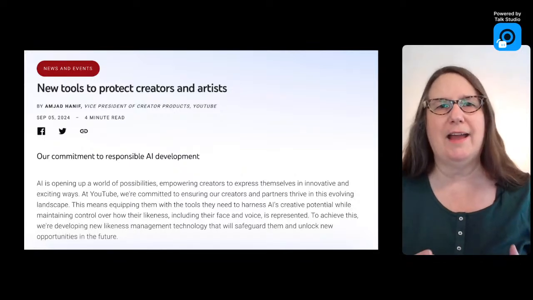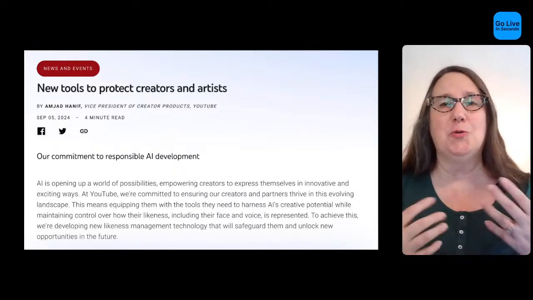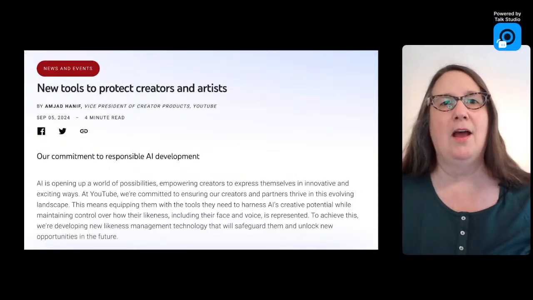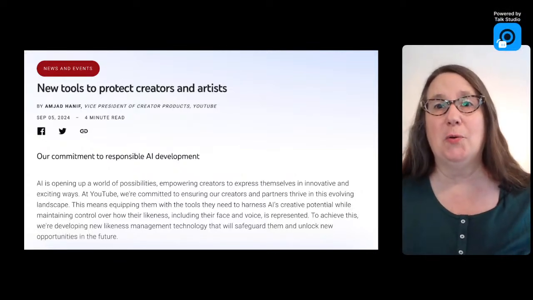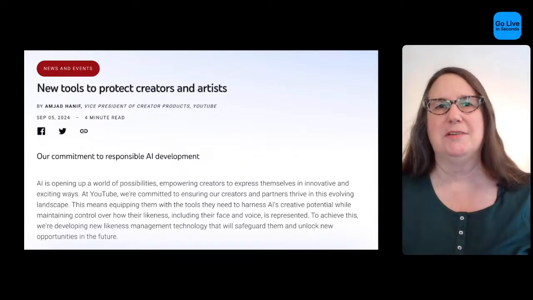So this is like people who use AI to create a song using a music artist's voice, or create video using a creator's face. So it makes it look like they're doing something.